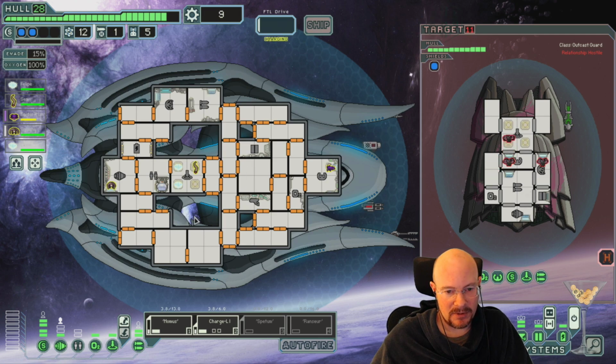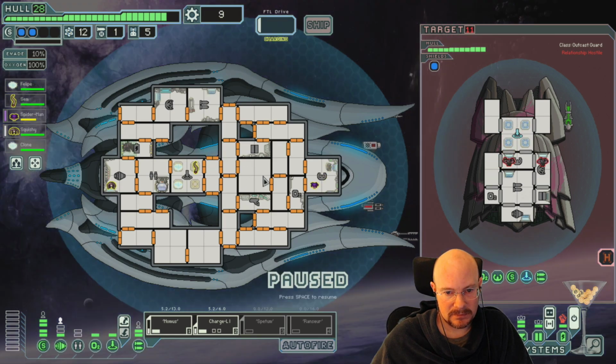What's up, Shogi? How are you doing, sir? Nope. Oh, he's just gonna hang out in there, okay.